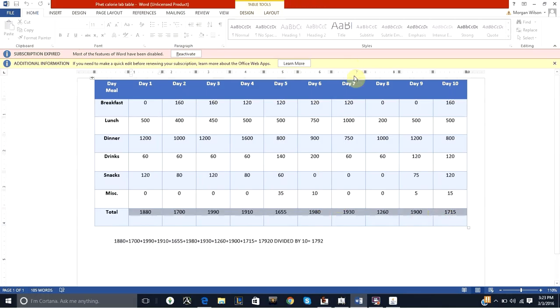Now remember, you're supposed to do 10 days, but 7 to 10 days is perfectly fine. Just make sure that you divide by the number of days that you have written. So if you had only done 8 days, then add together your 8 days and then divide by 8. You'll see down here that I added together all 10 days, and then I divided by 10 to get my handy number.